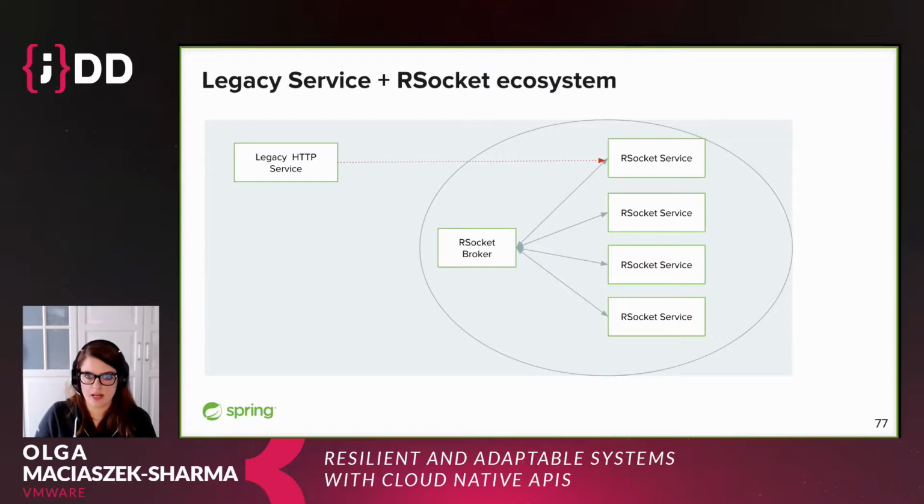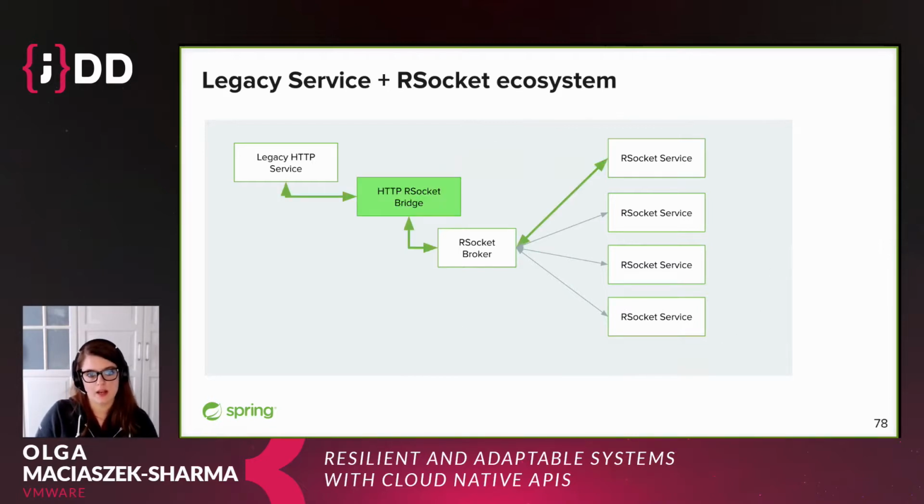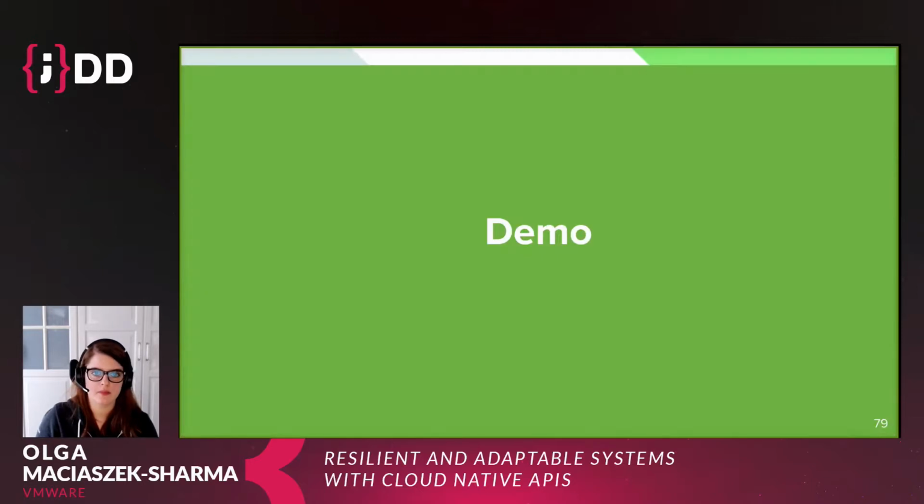And we can imagine that we have this kind of a legacy service and then a newer part of our ecosystem which uses RSocket to communicate and has the RSocket Broker at its heart. And we would like to make it work together. This is exactly the kind of situation where we will use the HTTP RSocket bridge or any other adapter. You could have built one on your own basically, but we just thought it would be useful if we provided one already ready-made. And this is the kind of approach that we will be trying to showcase in the demo.